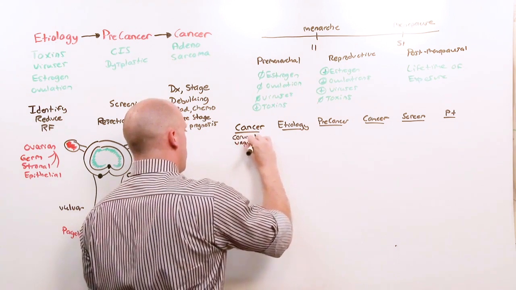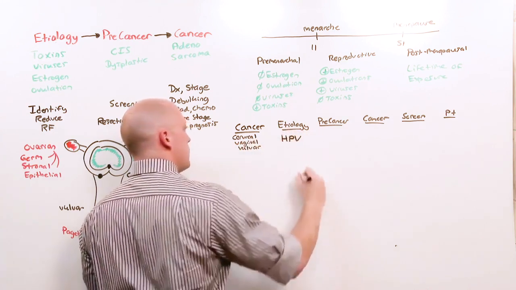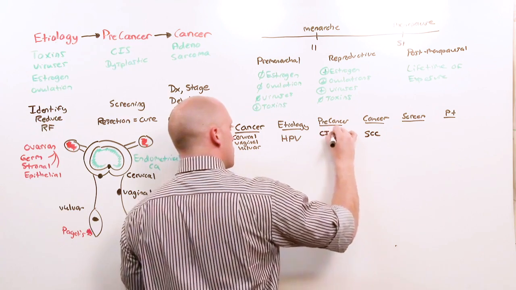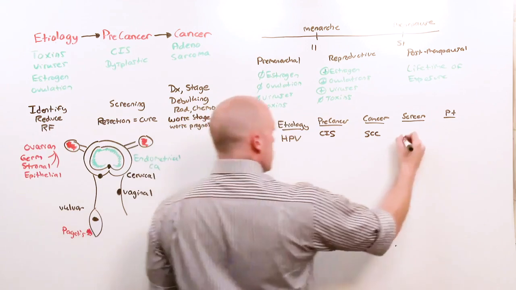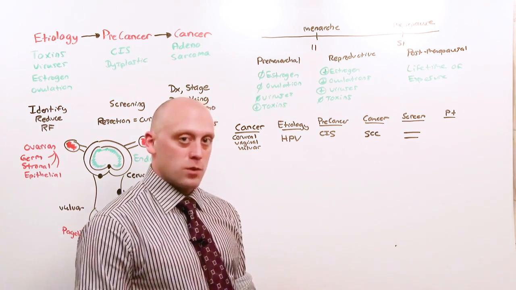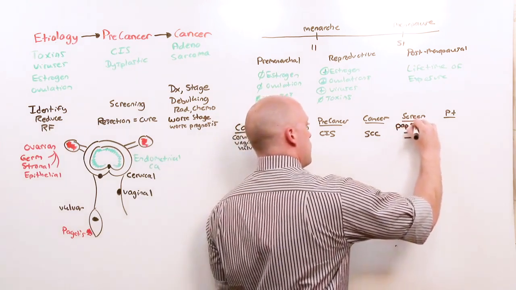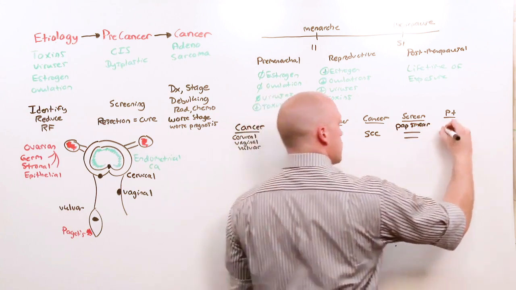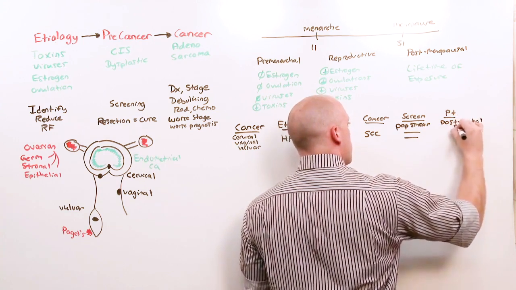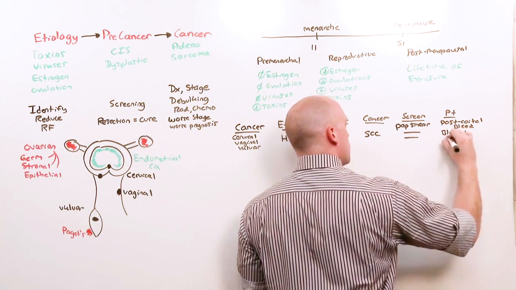vaginal, and vulvar. The etiology of all 3 is HPV. And since this will progress to squamous cell carcinoma, they have the same precancer, which is carcinoma in situ. You don't screen for vaginal or vulvar cancers, even though it has the same etiology and becomes the same cancer as cervical. But you do screen for cervical cancer with a pap smear. If they have full-blown cancer, what you can expect to see for cervical cancer is postcoital bleeding, where vaginal and vulvar cancers will be black lesions that are also pruritic, black and itchy.